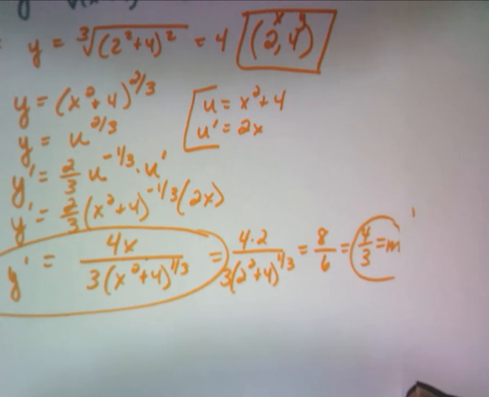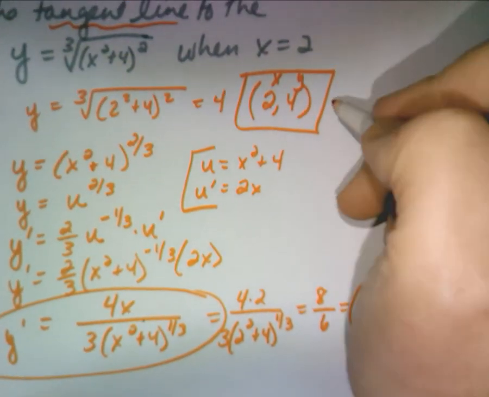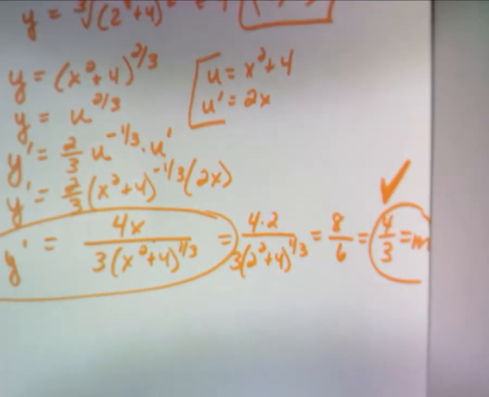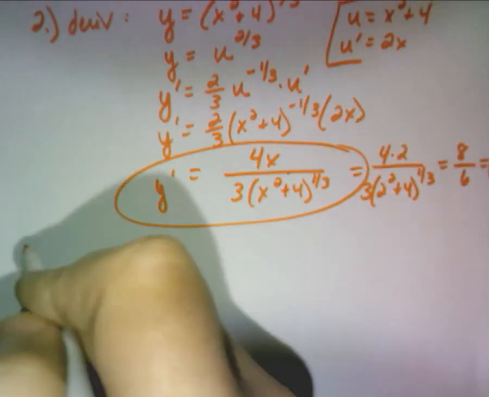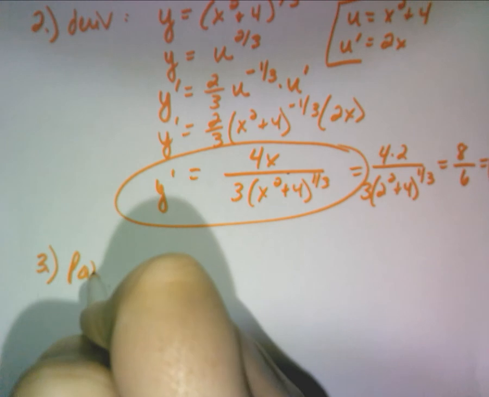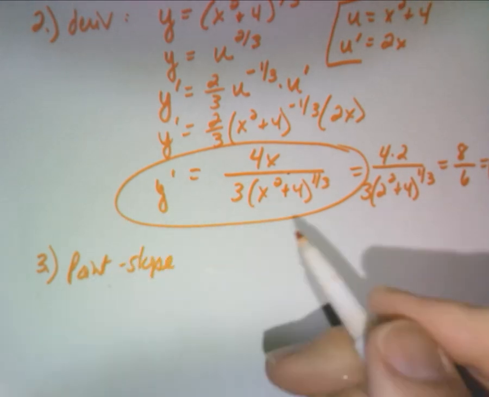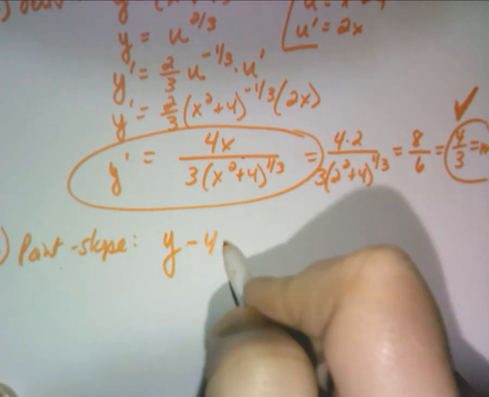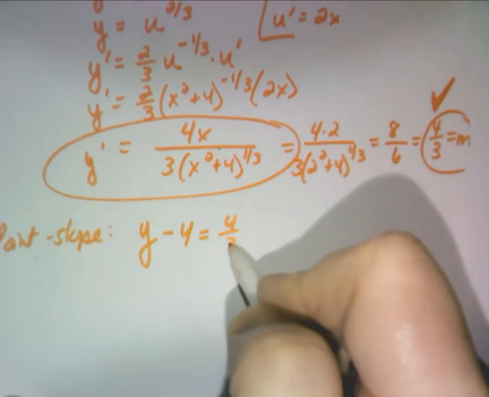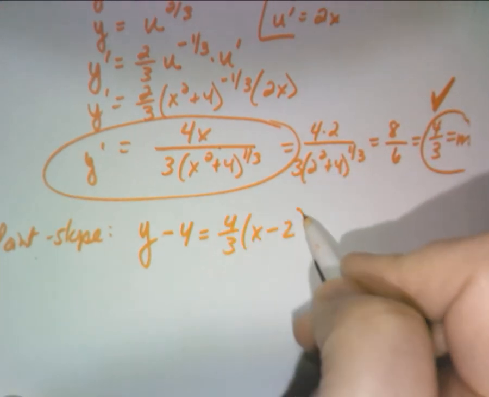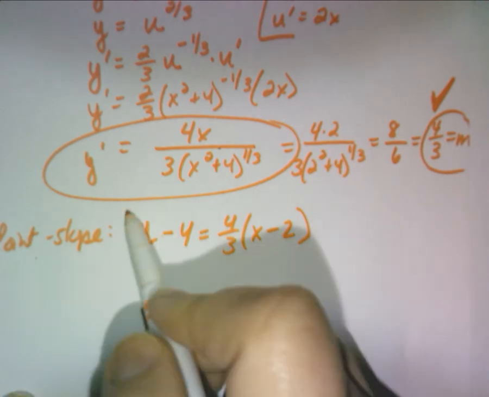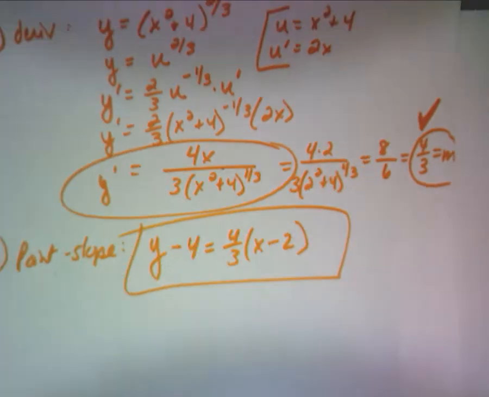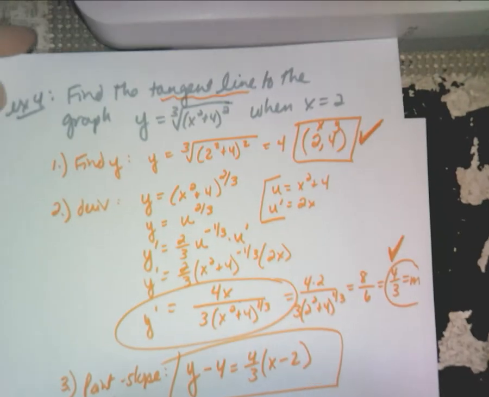So now, we're almost done. We have our point. We have our slope. Can you all write this in point slope form right now? y minus y1 equals m times x minus x1. And then obviously you can clean that up. Do you all see how smart you are, y'all?